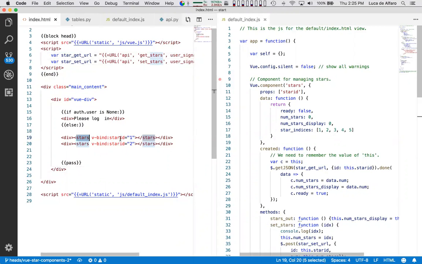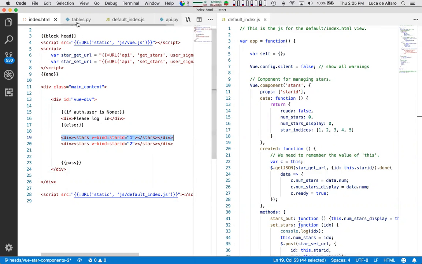Essentially, this parameter here, this star ID, will be the correspondence between the display and the database, right? This will specify which value this particular element on the screen is populated from the star ID 1 in the database, and saves to the star ID 1 the number of stars in the database, okay? I have to essentially establish this correspondence in some place, and that's where I establish it.